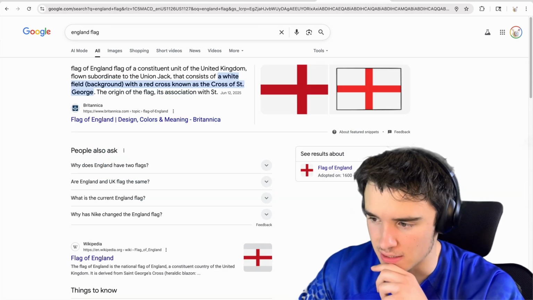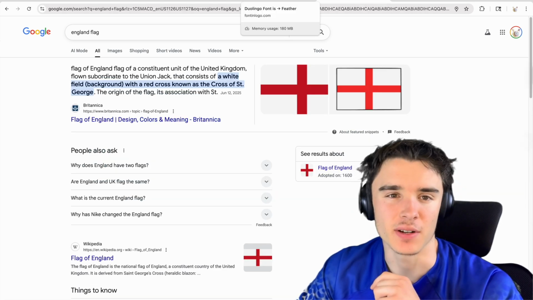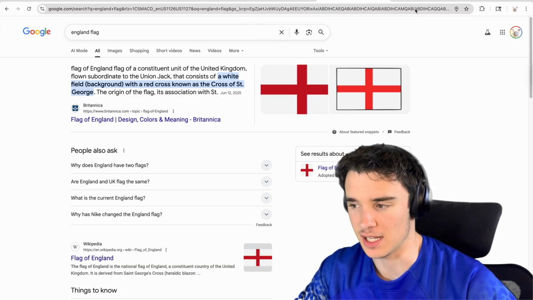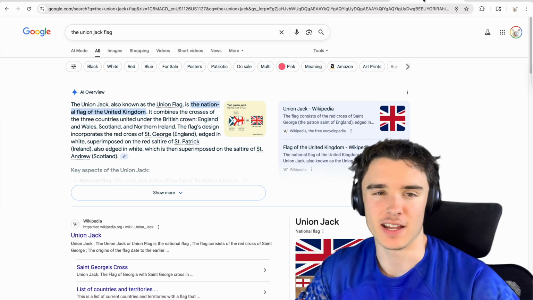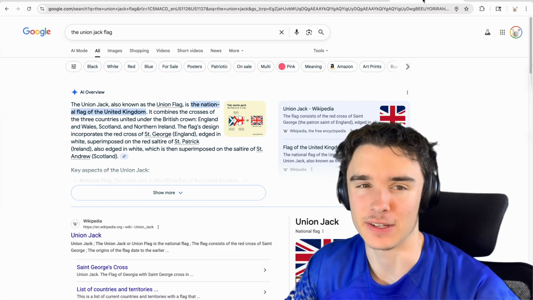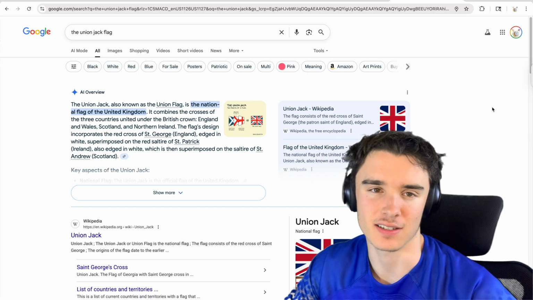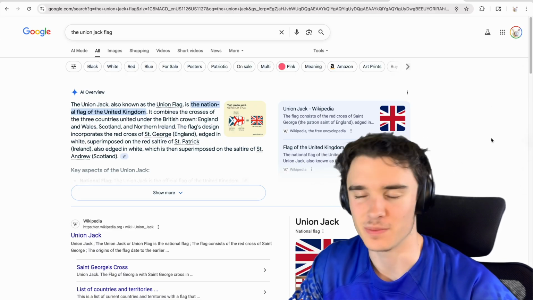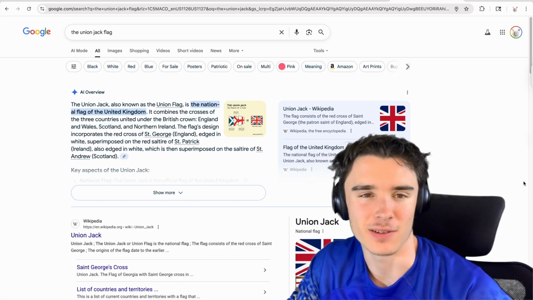So technically, if we wanted to be really accurate, sort of like English, we'd make the England flag, but I kind of want to make the Union Jack. I feel like it's close enough because it's like half England, half Scotland, and they speak English in Scotland too. Although there is Scottish Gaelic, which is a whole other language, but that's actually on Duolingo. I think we make the Union Jack, that'll be cool.